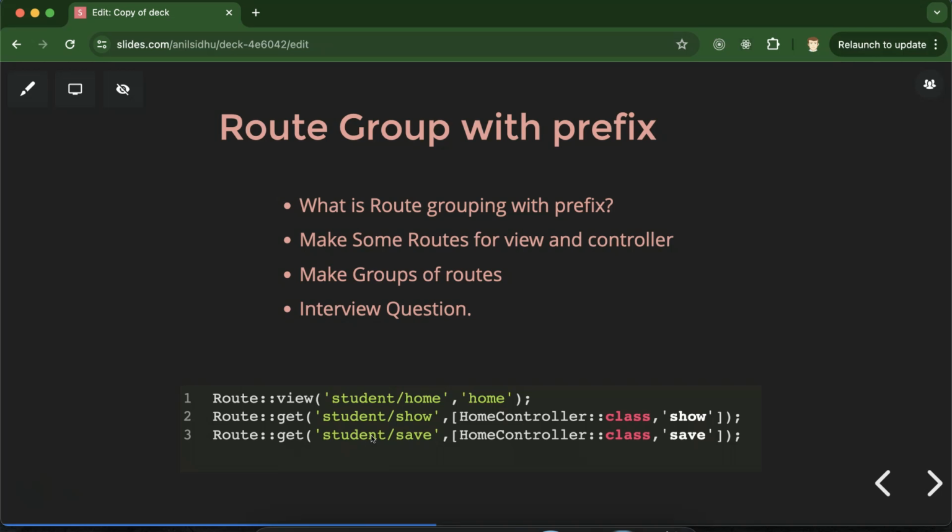It is complicated to change the prefix on each route and test them one by one. The better way is to make a route group with the student prefix, and you just need to change student to students, or any other keyword, in only one place.